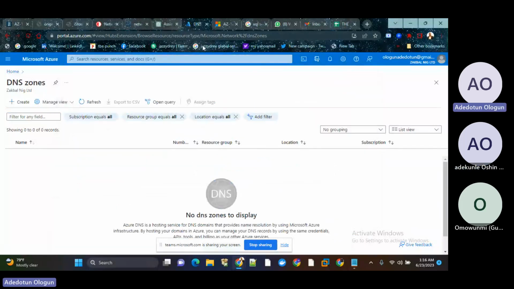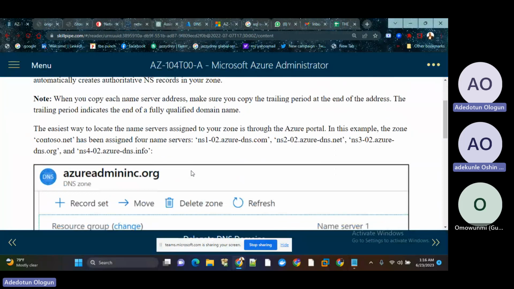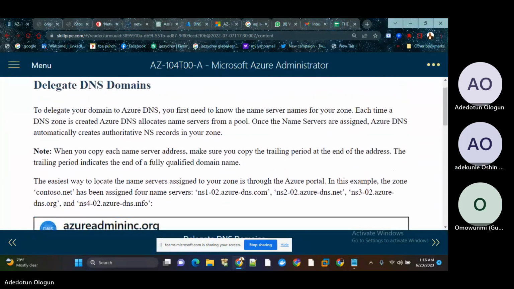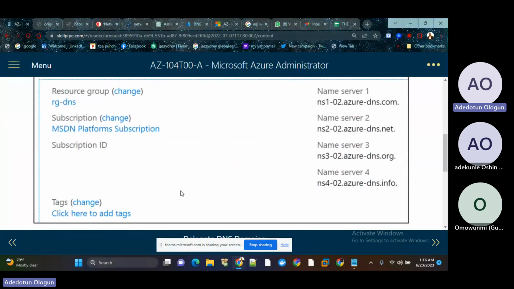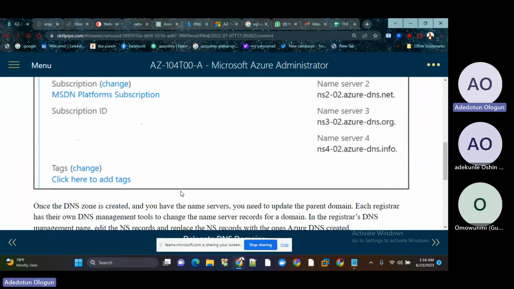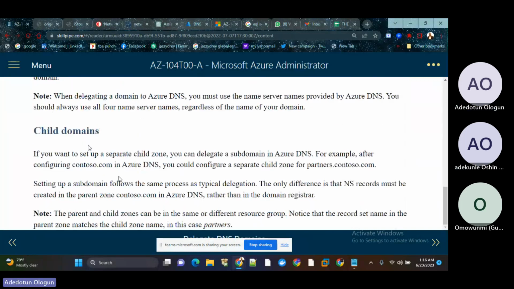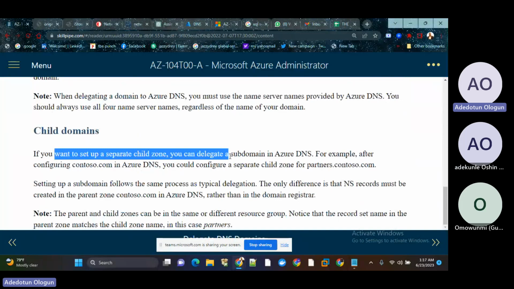Okay, I think it's better you practicalize it. When you create your DNS, that's where you'll be able to delegate your DNS and work on a child domain. If you want to keep a separate child zone, then delegate a subdomain in Azure DNS.